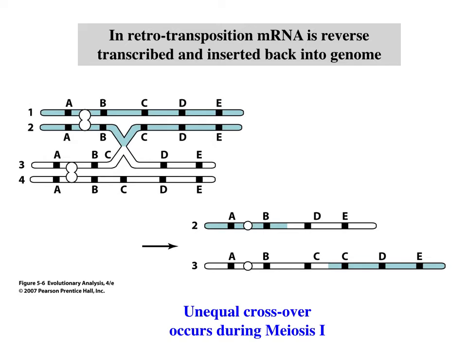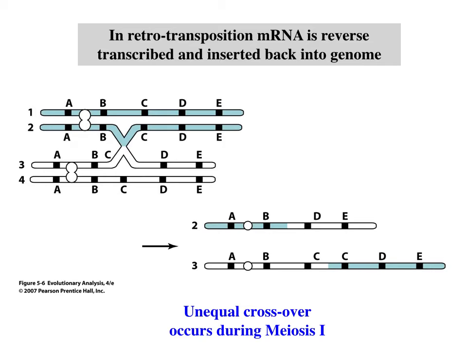And what happens is, in meiosis 1, you have chromosomes that touch at certain areas called chiasmata, and when they touch, sometimes they exchange chunks of each other. Usually they exchange equivalent chunks of each other, but every once in a while they exchange unequivalent chunks of each other. And this is what's happened here.